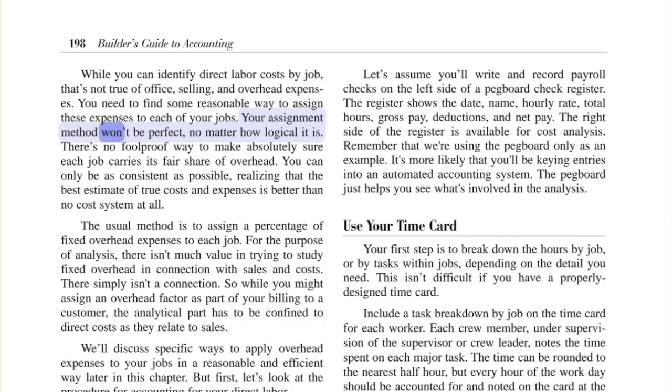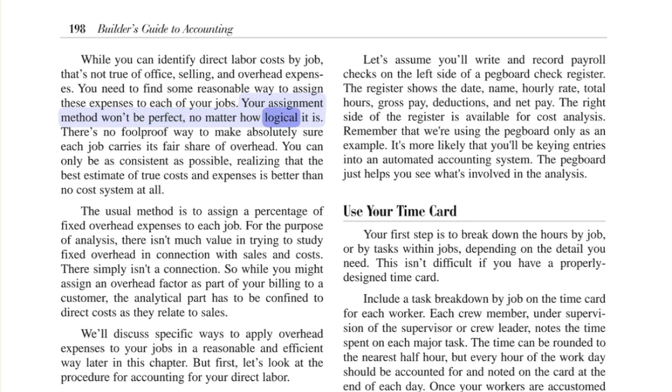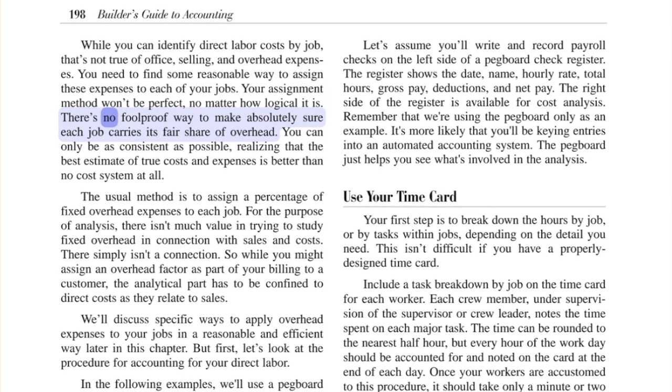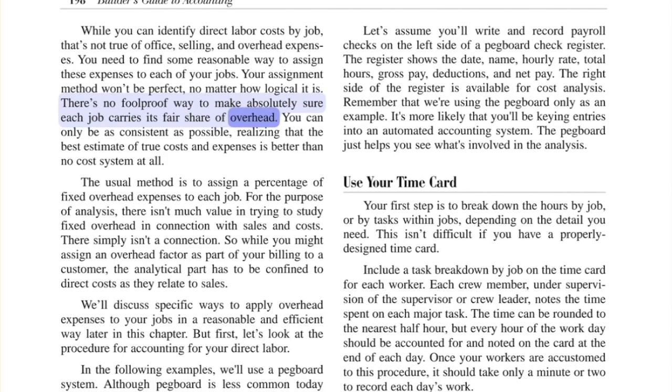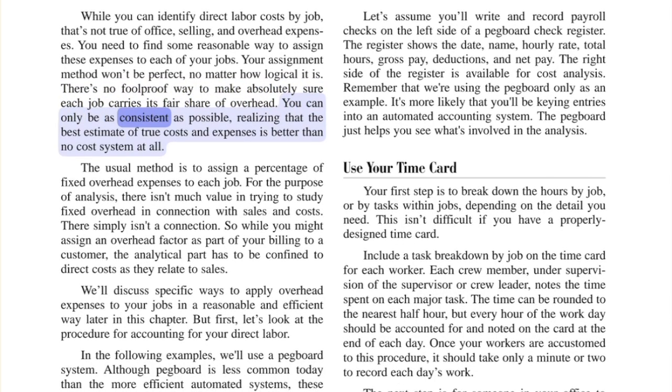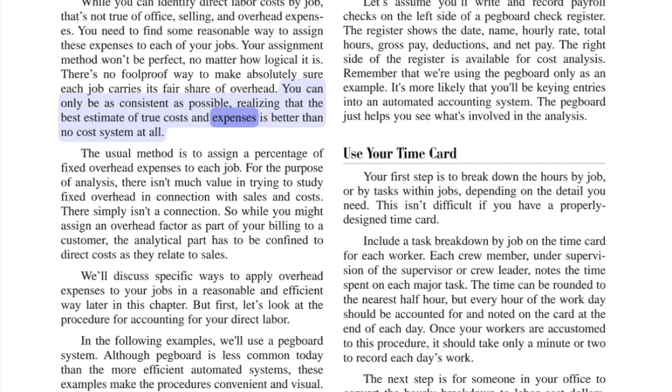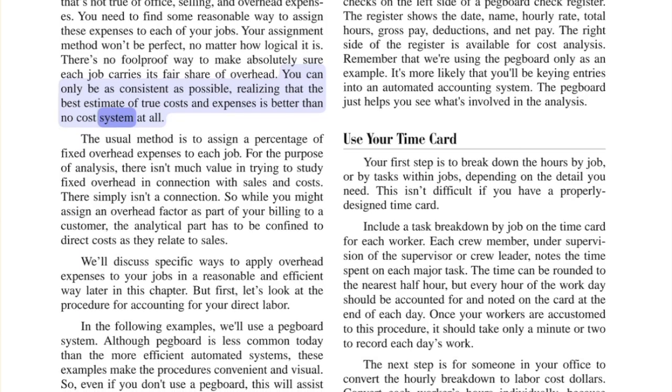Your assignment method won't be perfect, no matter how logical it is. There's no foolproof way to make absolutely sure each job carries its fair share of overhead. You can only be as consistent as possible, realizing that the best estimate of true costs and expenses is better than no cost system at all.